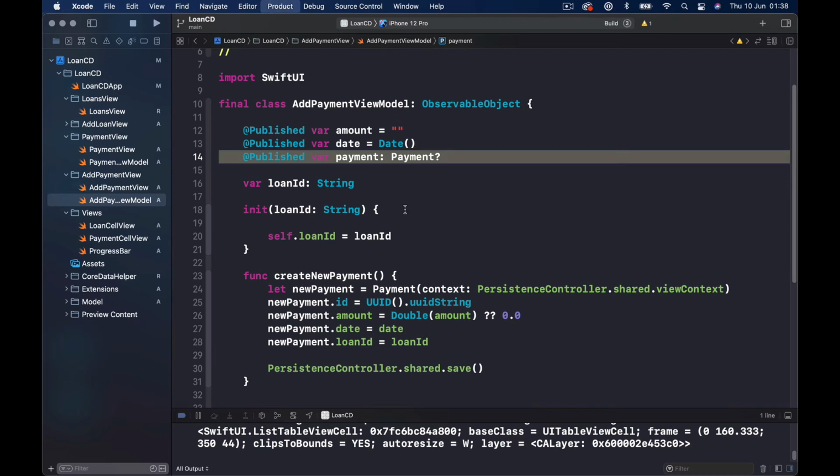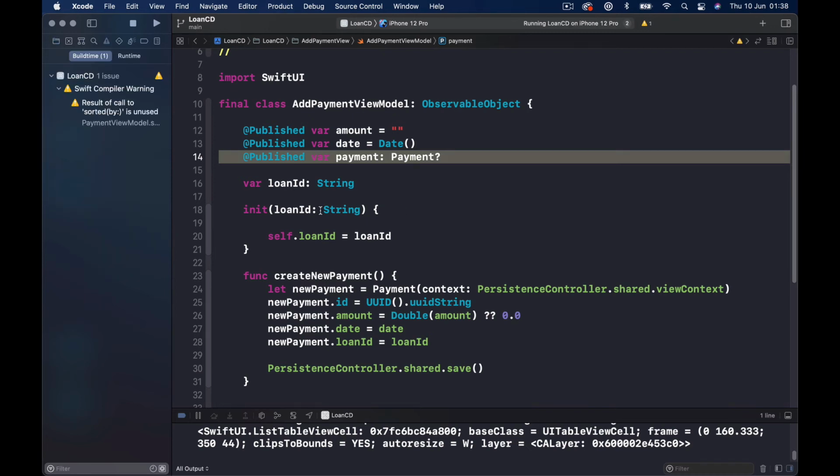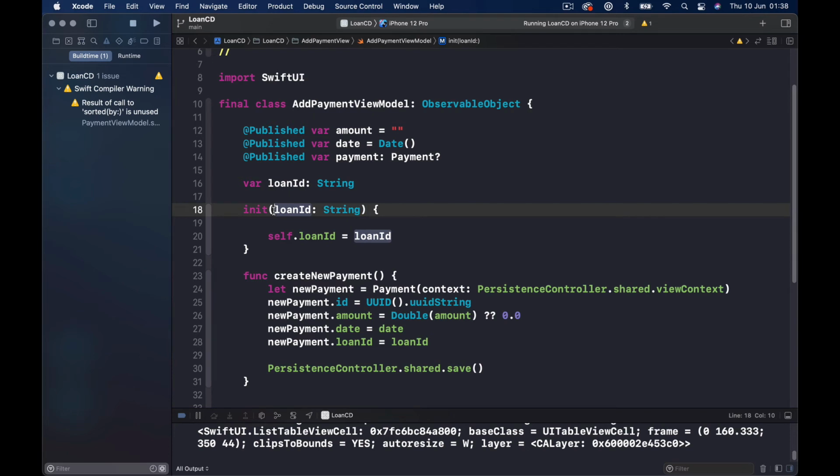And here our initializer will not complain, but we need to give our initializer an option to pass the item. So let's say payment to edit, and we pass a payment here. It's of type Payment, and it's an optional, very important.